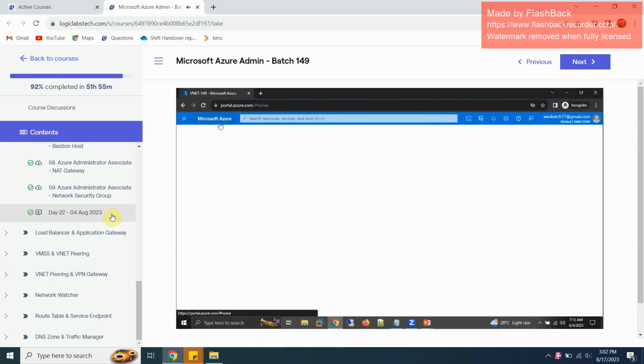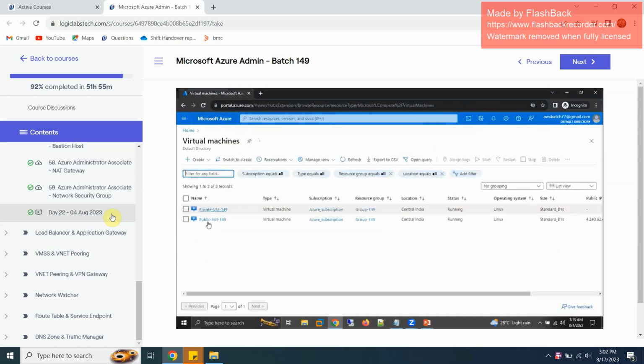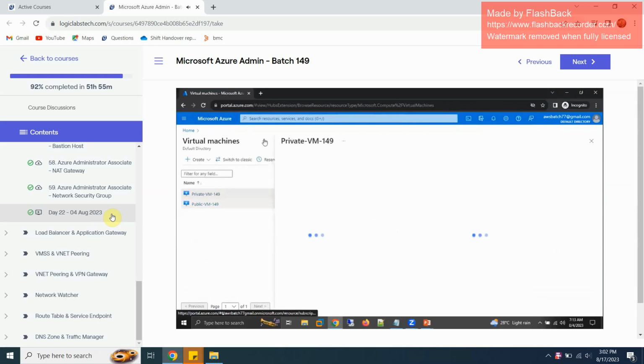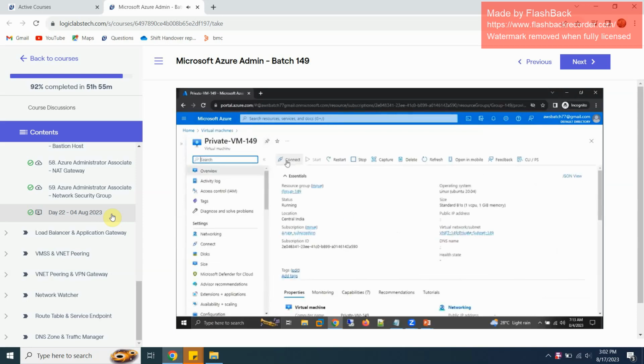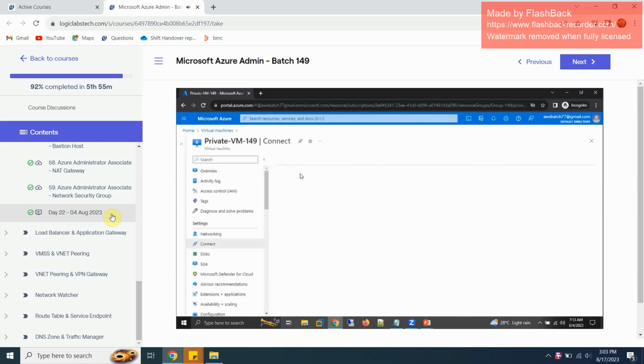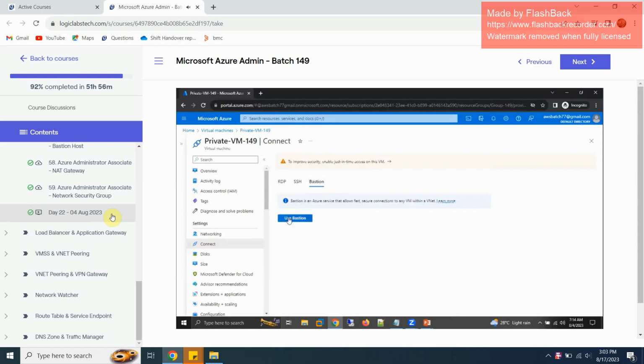Now I'm going to my virtual machine. Private one. Click on connect. Here I have an option of Bastion. You can see this particular machine, I can't connect by using SSH. For Bastion, we have an option of use Bastion.